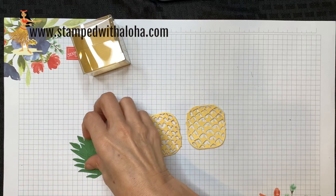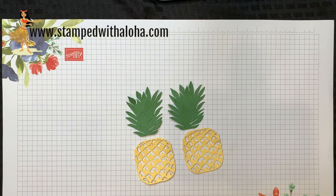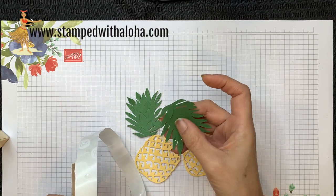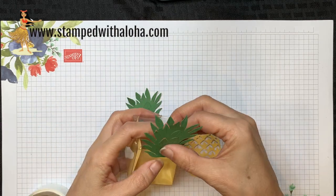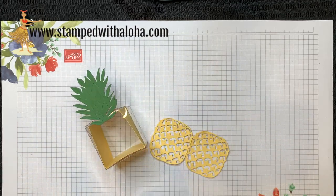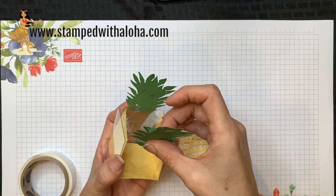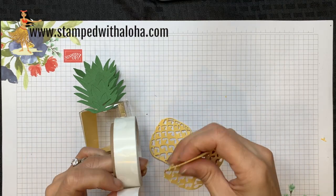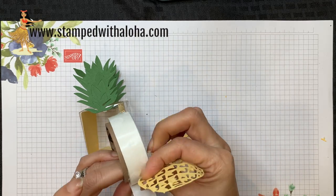Now you have two of them, and you'll need two of the crowns as well. Now we're ready to add these to our box. I'm going to use some mini glue dots and press just a couple right on the very bottom of the crown of the pineapple. Then I'll take my box and put this at the very top edge of the box — you want to put this on the clear side, not the side where the cardstock is covering the box. I'm going to do that on both sides. To add the base of the pineapple I'm going to use glue dots, placing them in strategic spots so they'll get hidden underneath the cardstock.